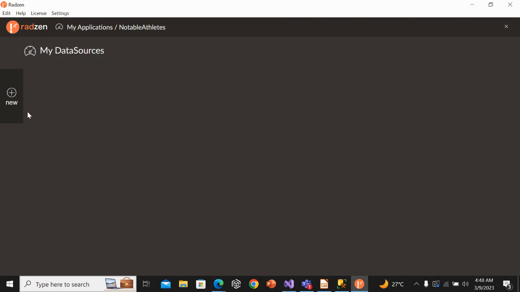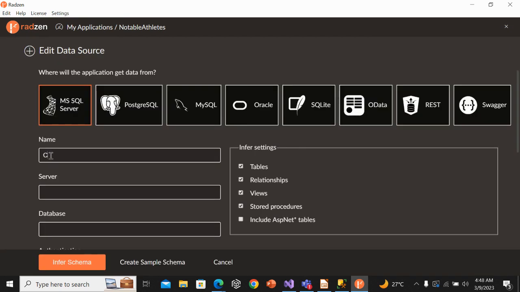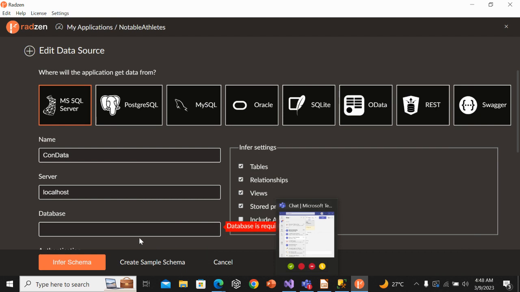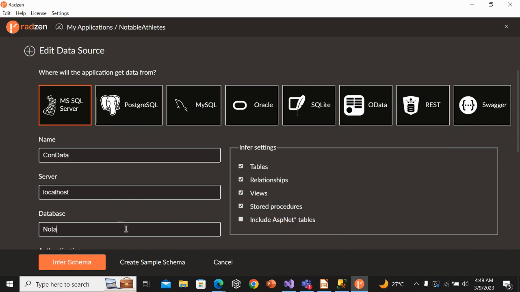I add a new data source. It's from SQL Server. The name of the data source is localhost. The server is localhost. The database is NotableAthletesDB.